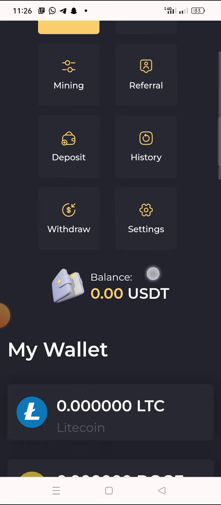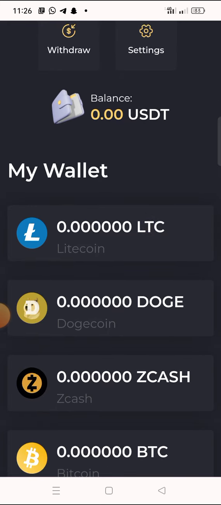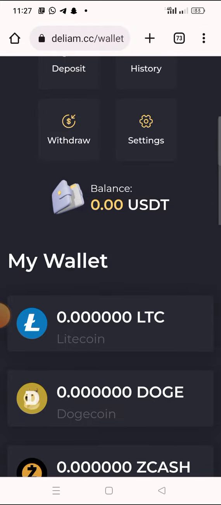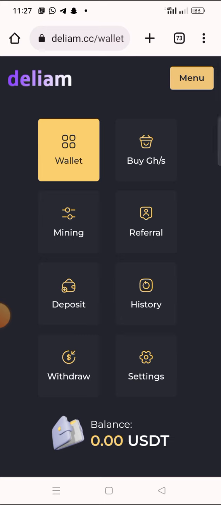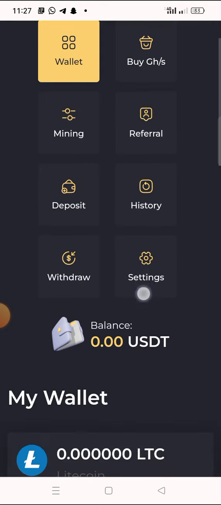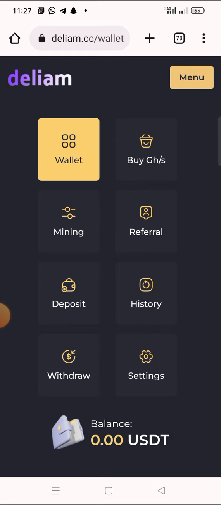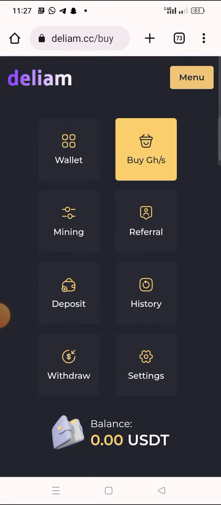This update is just like US Cloud Miner. You can actually mine cryptocurrency for free. It's a cloud mining platform, just like the US Cloud Miner that I introduced to you, and till now it's still working. But on this platform, if you want to mine quickly, then you have to buy their GH.